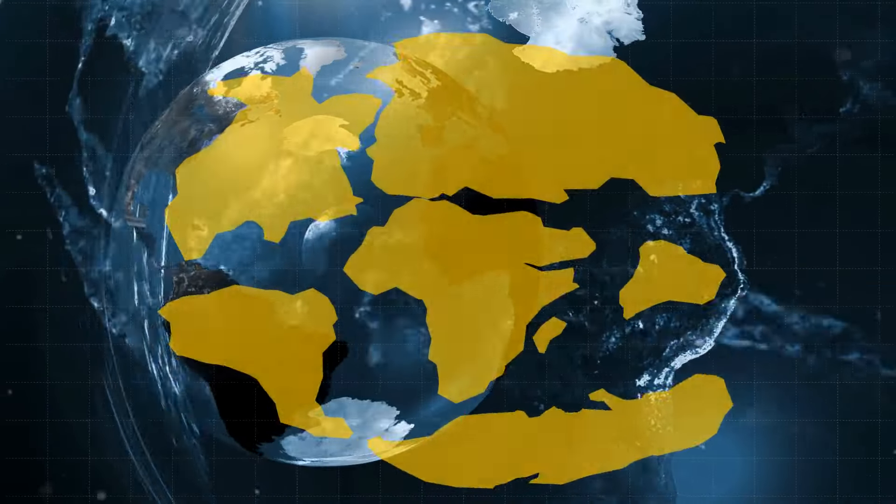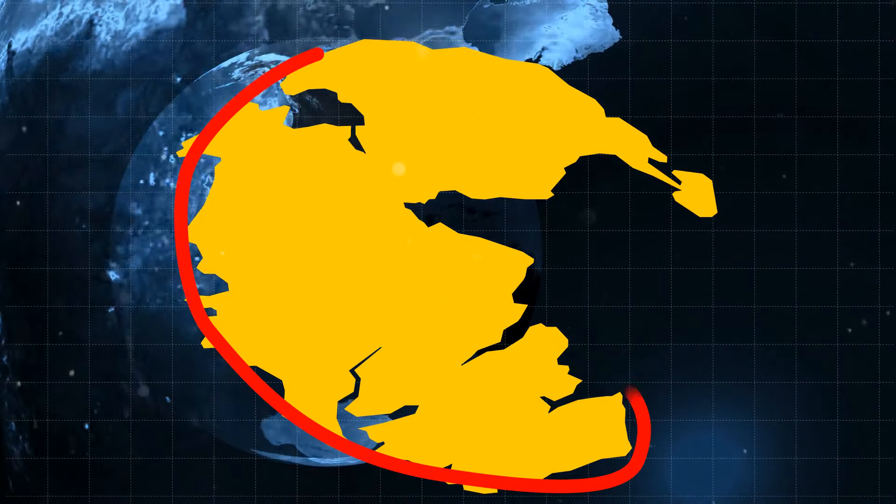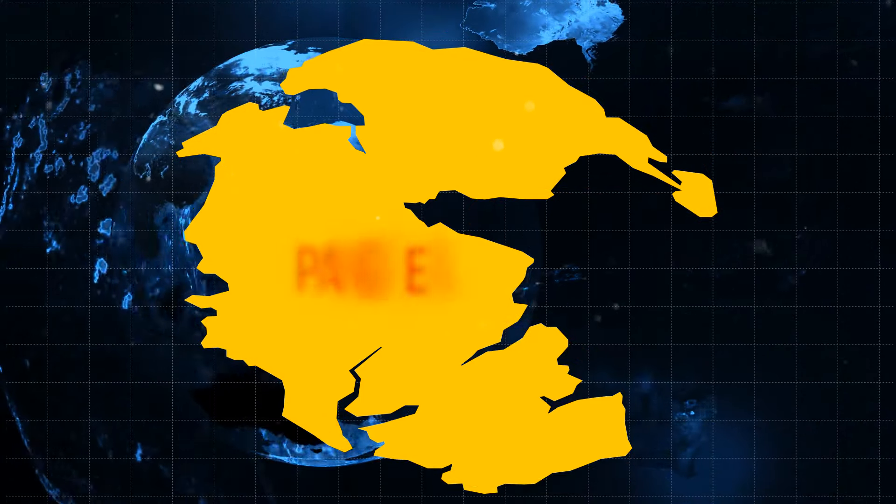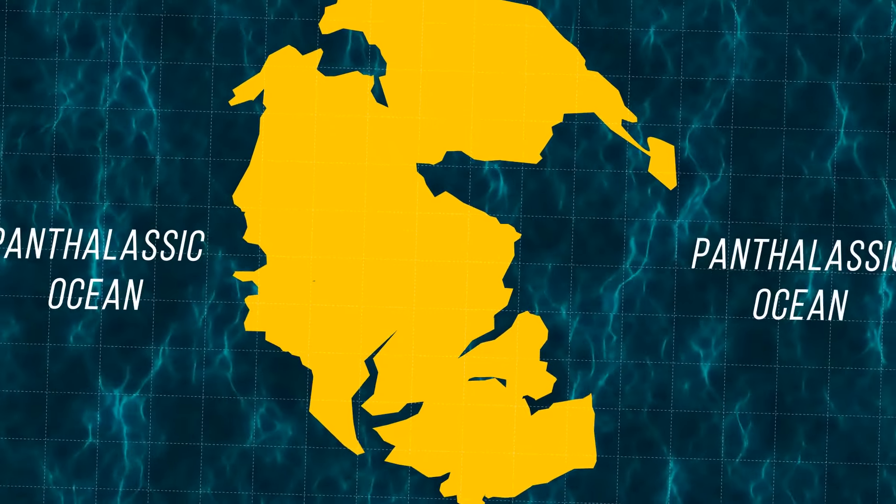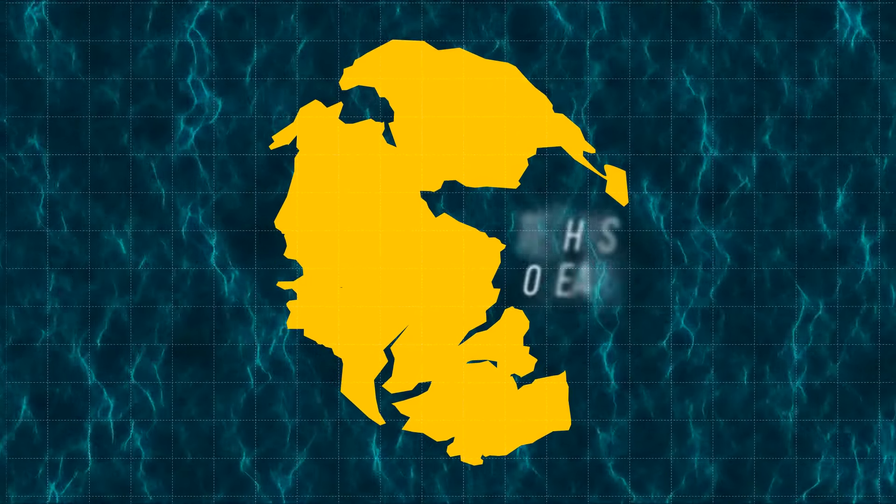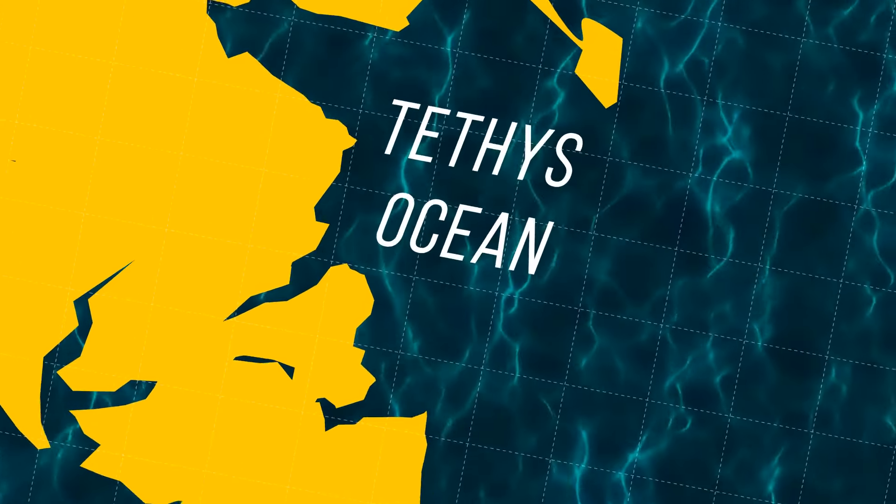If you close up the oceans that were formed in the last 200 million years, the continents look like they form a giant letter C. And that C is what scientists call the supercontinent Pangaea. It was swimming in an ocean called Panthalassa. And the inner portion of that letter C had a smaller stretch of water called the Tethys Ocean. It is in this small ocean where things get interesting.